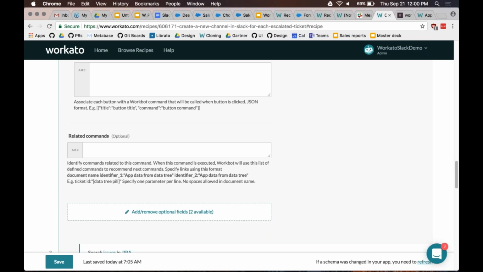The last one is from Grant, which is how can we limit which users or private groups have access to Workbot or to particular services? So it's more around security. This is at the Slack level. When you have a bot, at the Slack level, you have to disable specific users from a specific channel.